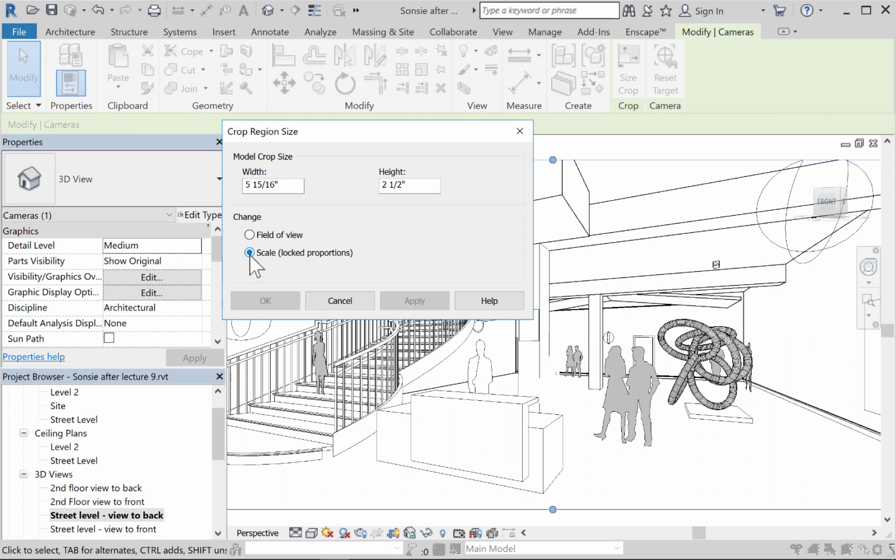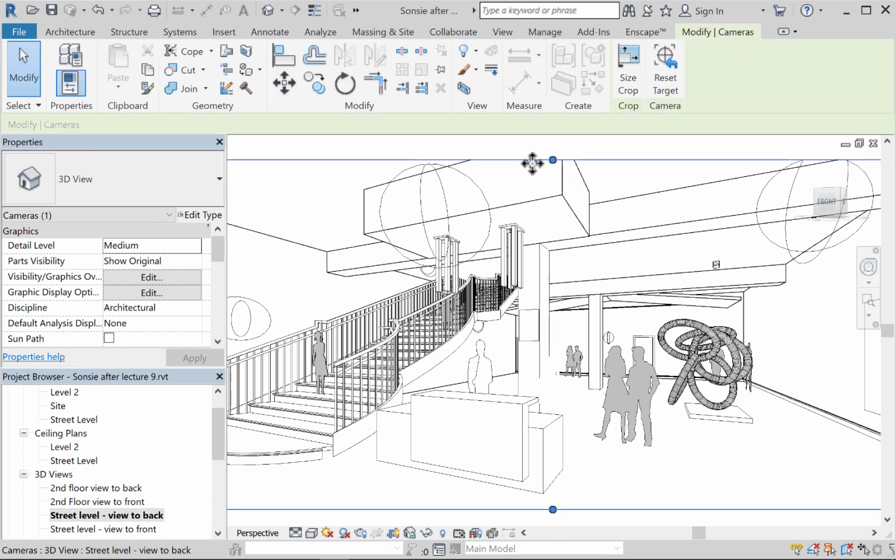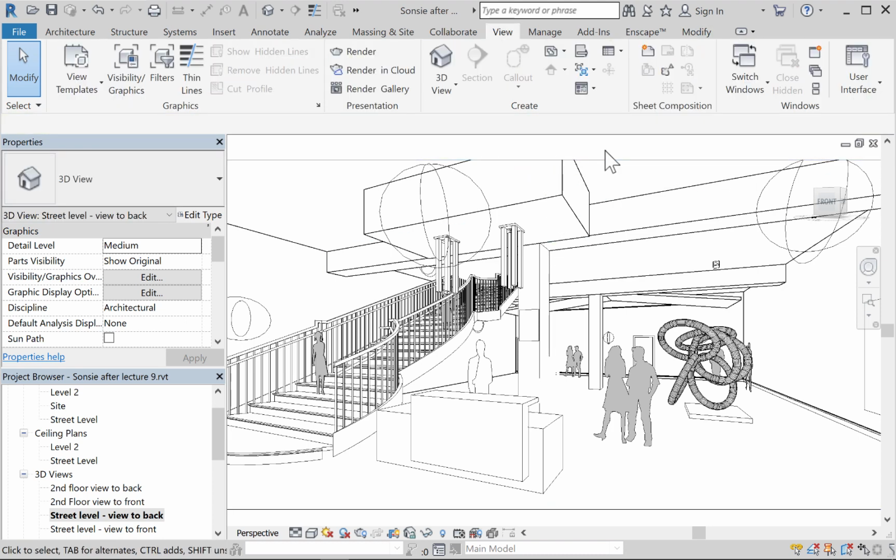So what I'm going to do is lock the scale here so that the proportions stay the same. And actually, I guess 6 inches is probably a good size for an image. I'll hit apply. I don't know why it wants to make it 15/16, but whatever. Keep Revit happy. If you make that bigger, the size of the rendering increases kind of exponentially, and then it'll just take longer.